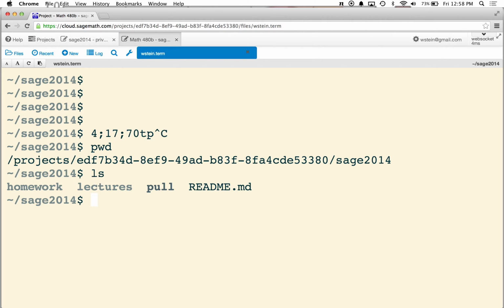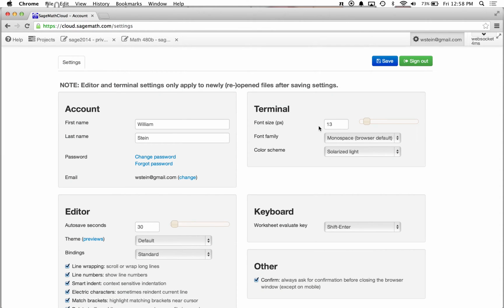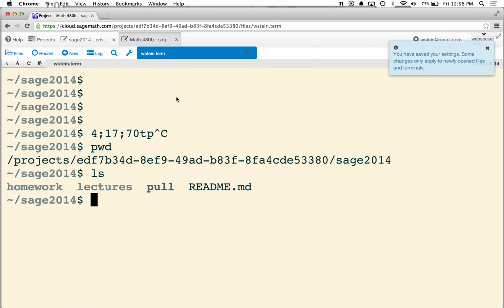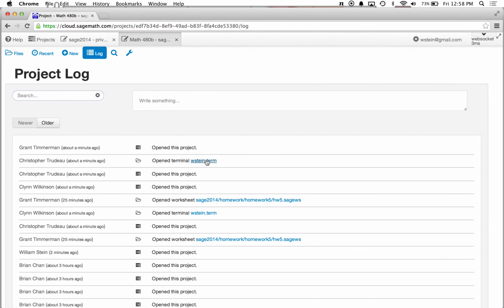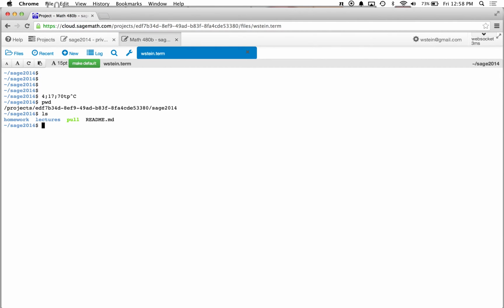If you go to your account settings, in the upper right, there's a terminal color scheme. Yours will probably look like the default, black on white, so it'll look a little bit different. I'm going to close this and reopen it so I see that version.